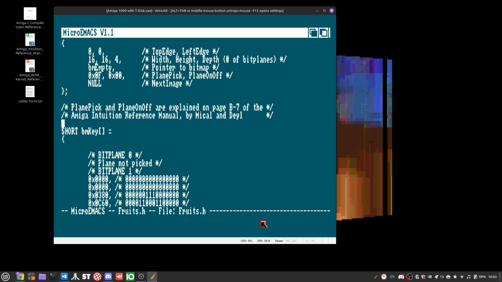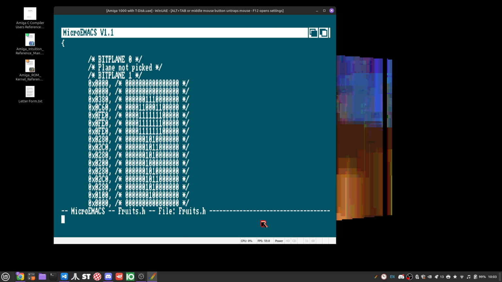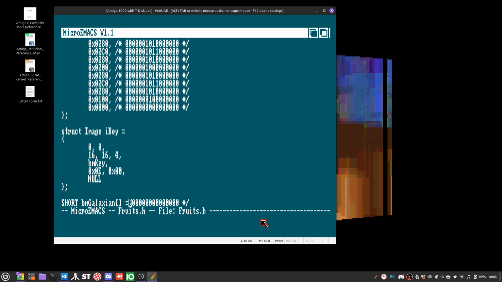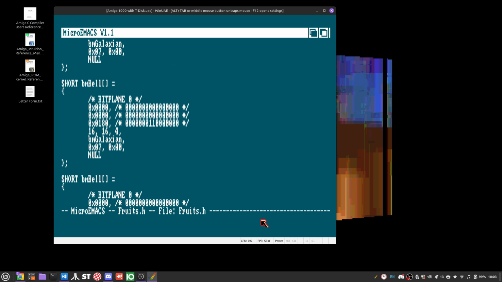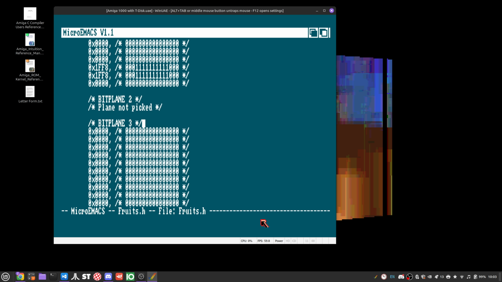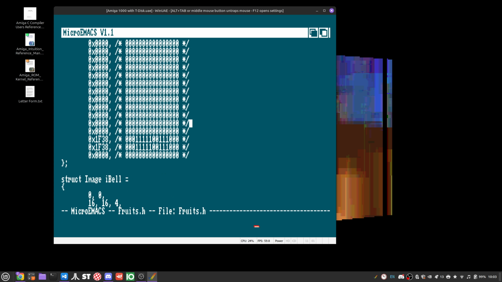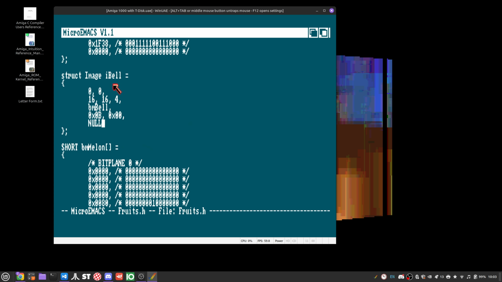Of course, the empty slot, which we have, the key, the bit planes for the key, the Galaxian figure, the Bell figure, and so on, as well as the corresponding Intuition image structures for each, telling the top and left offsets that need to be used, the size of the image, how many bit planes it has, the pointer to its bitmap data, the plane pick and plane on and off values that are used to efficiently code the bit planes for each of these images.